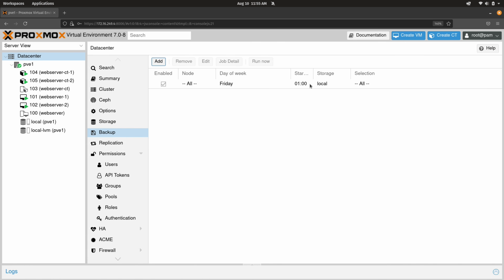Now, when we get to the point later in the series where we set up shared storage, I recommend that you revisit this and change the settings such that it will create the backups in your shared storage, which is a lot safer than creating the backups on the same server that you're backing up. And also make sure you subscribe because at some point in the future, I'm going to be doing a dedicated video on the Proxmox Backup Server, which is going to allow you to take this to a whole new level.